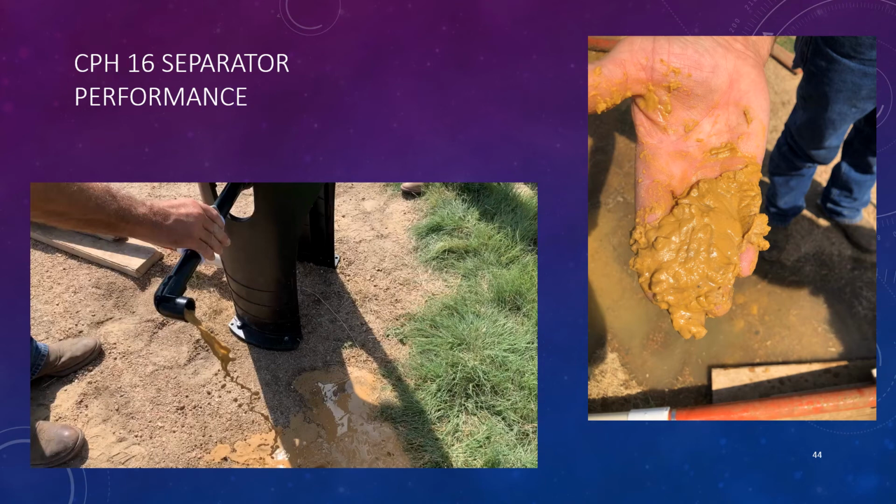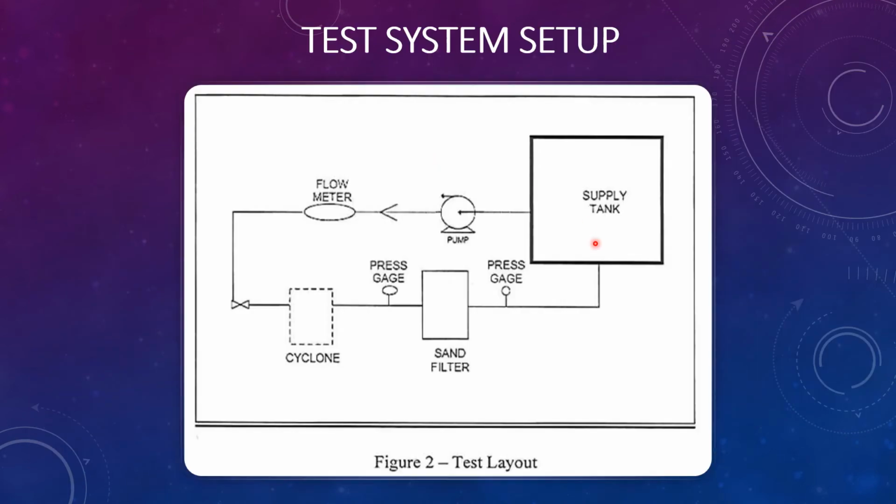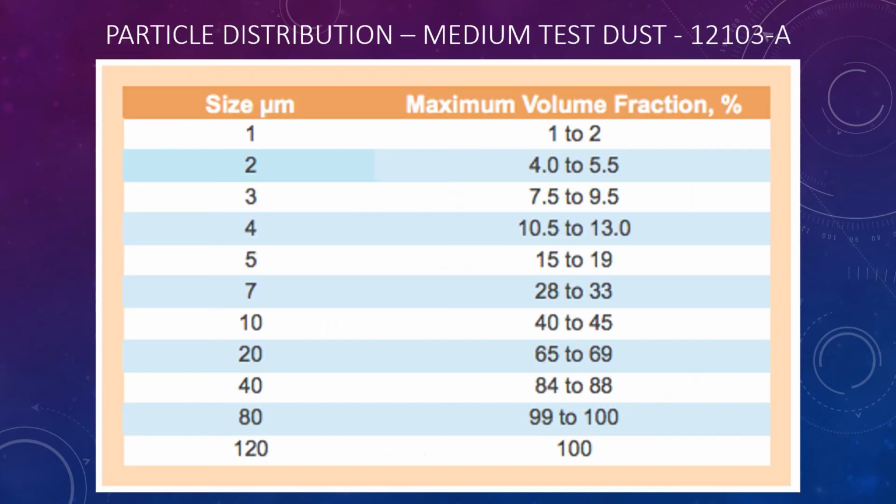So I want to talk briefly about how we actually determine the efficacy of removal for the separator. This was actually tested. We had an agitated supply of the solids. We had a hydrocyclone. There was a sand media filter in here that was ostensibly to test how well this would increase the frequency between backwashes on this filter. And so that was our test system setup.